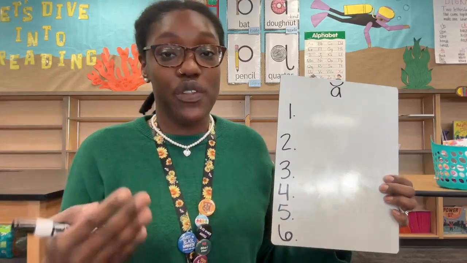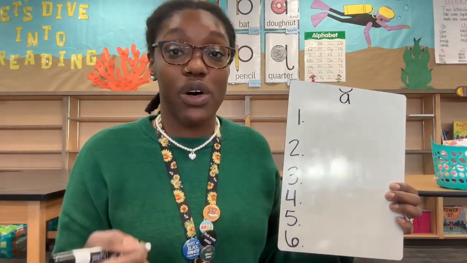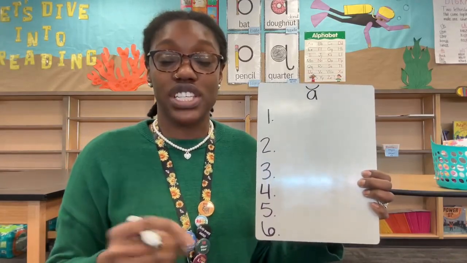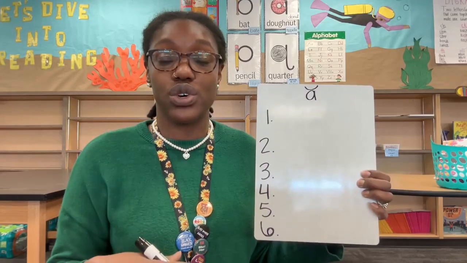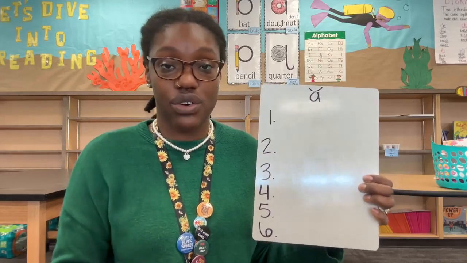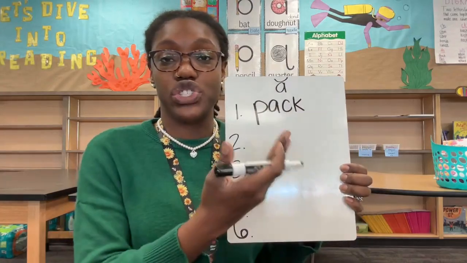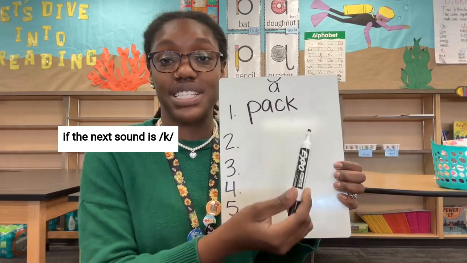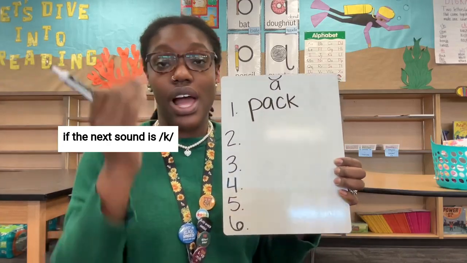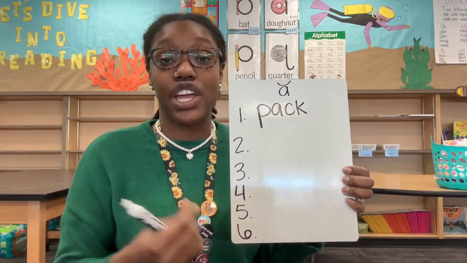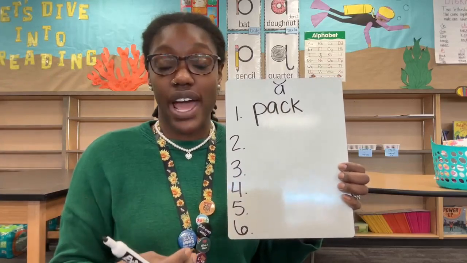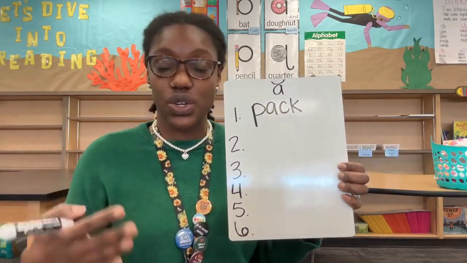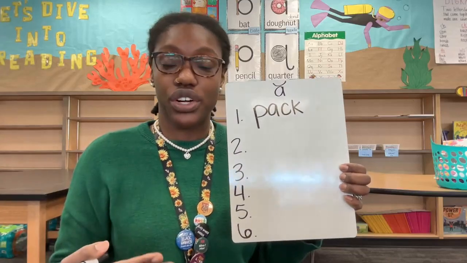So again, depending on the group, I might say spell the word pack. In other groups, I'll say, I'm going to give you the sounds. I want you to make the word from the sounds that I give you. So we're working on a lesson with short A, and my students know that after a short A comes the digraph CK in a 1-syllable word. Like I said, in some other groups, I might say your first word is made up of the sounds P, A, K, spell it. So again, depends on the student, depends on the skill level within the group.